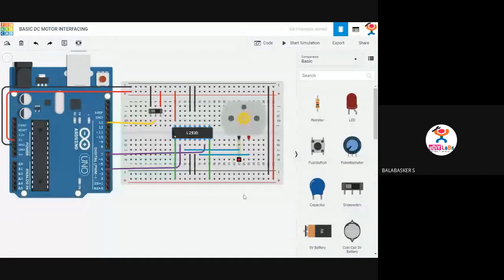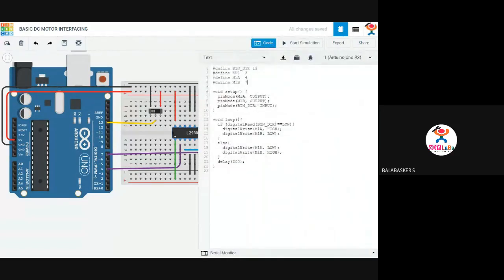So I have added a switch to control the forward and backward direction. When I place it on one side, it moves in the forward direction. If I place it on the other side, it moves in the reverse direction. See, in the code I have mentioned this. This button has one side connected to positive and the other side connected to negative. This button is called a slider switch. The centermost pin is connected to the 13th pin, which I am mentioning here as my input pin.